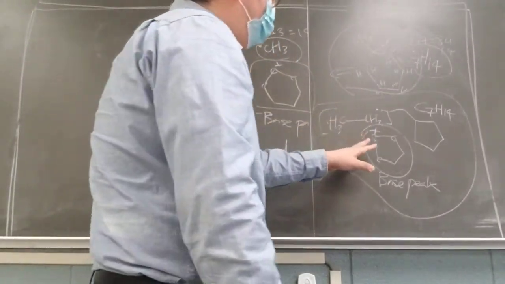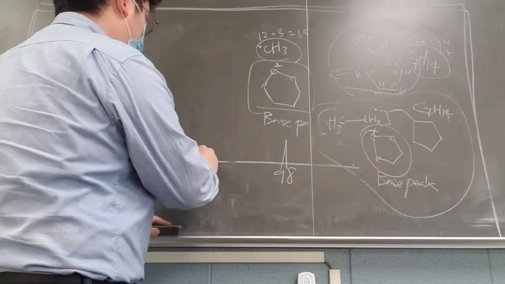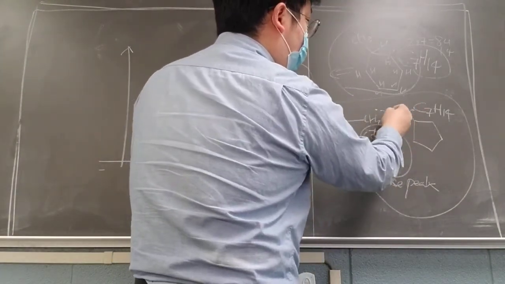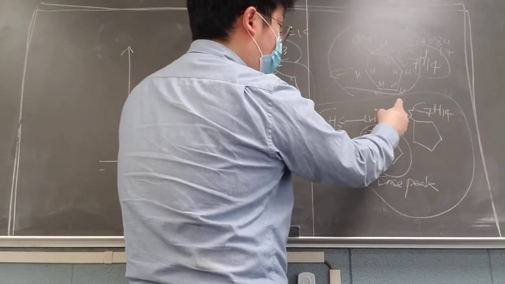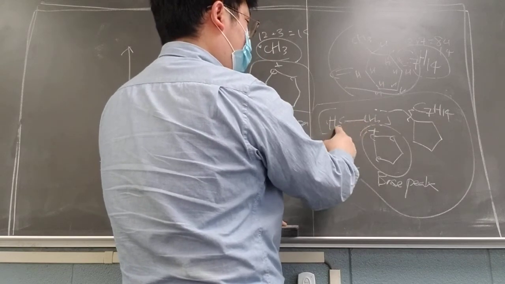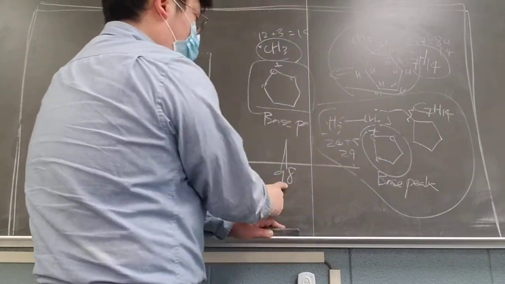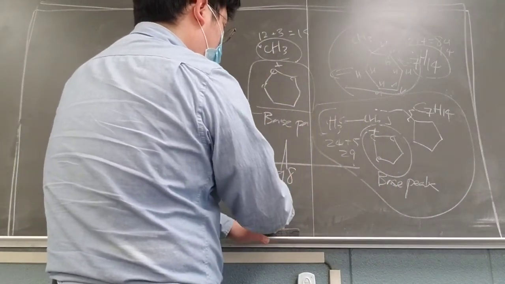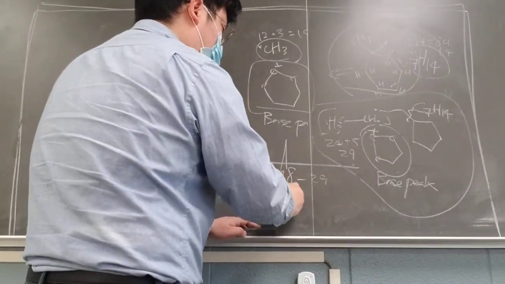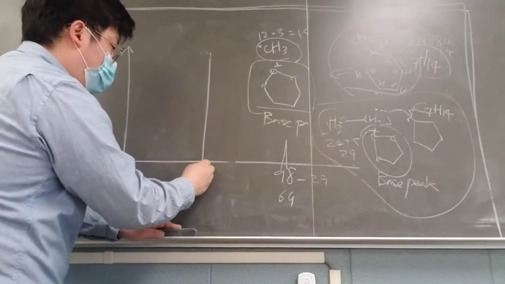But if you have this other one, where are you going to have the base peak? You're going to cut here, right? Which is CH3CH2. The 2 carbons are 24, and there are 5 hydrogens in the radical form, which is 5. So it'll be 29. Same parent peak, but 98 minus 29 will be 69, right? Am I right? 69? Okay. So in this case, your base peak will be 69.